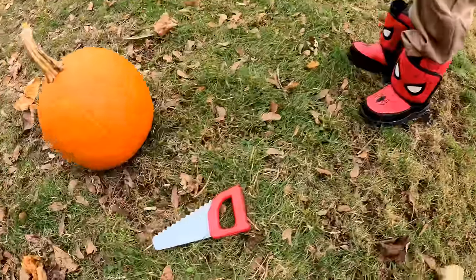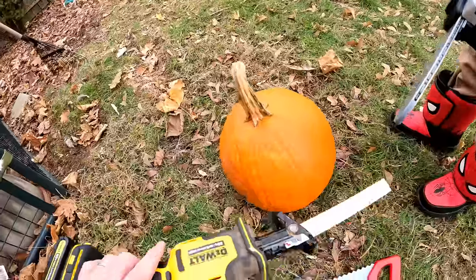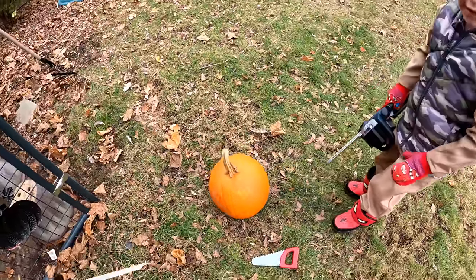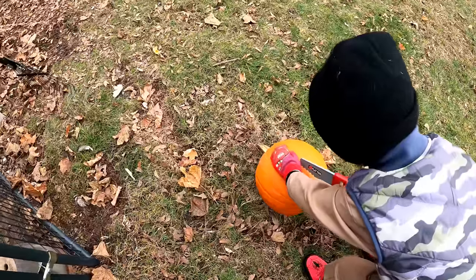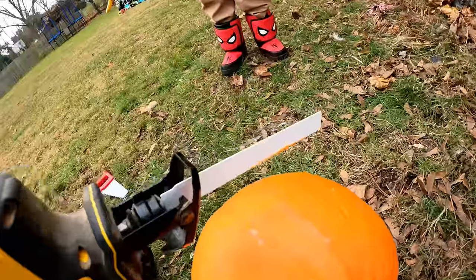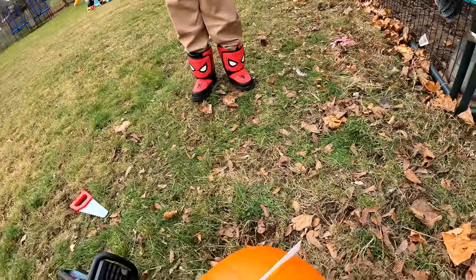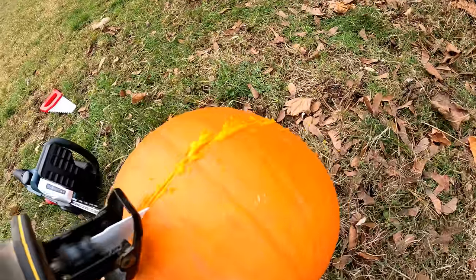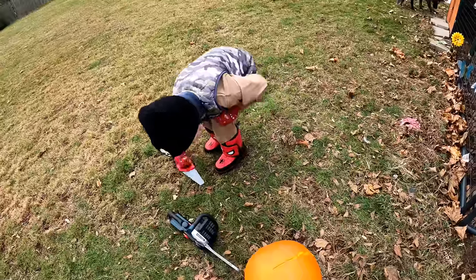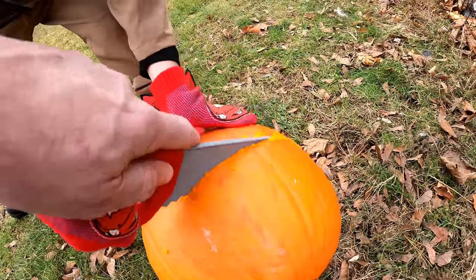And I brought you your other saw just in case you want it. Which way do you want to cut it? Like that or like that? Okay, so let's put it on its side. Now you do it. Stop. Okay, you do some now. Now I'm going to do it in the hole. Oh yeah, do it in the hole, right? There you go, look at that.